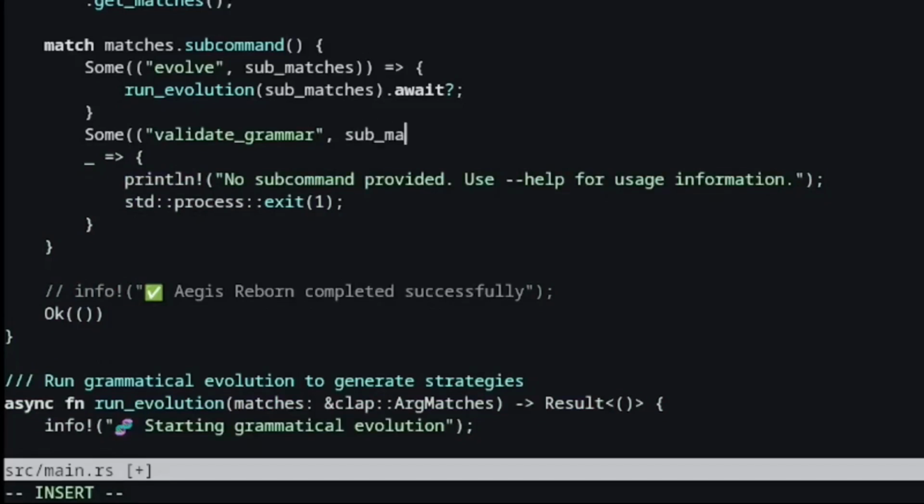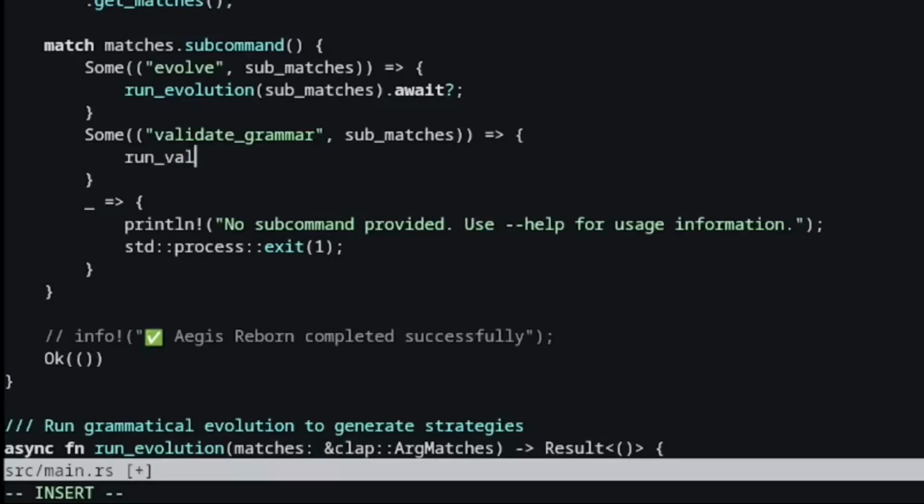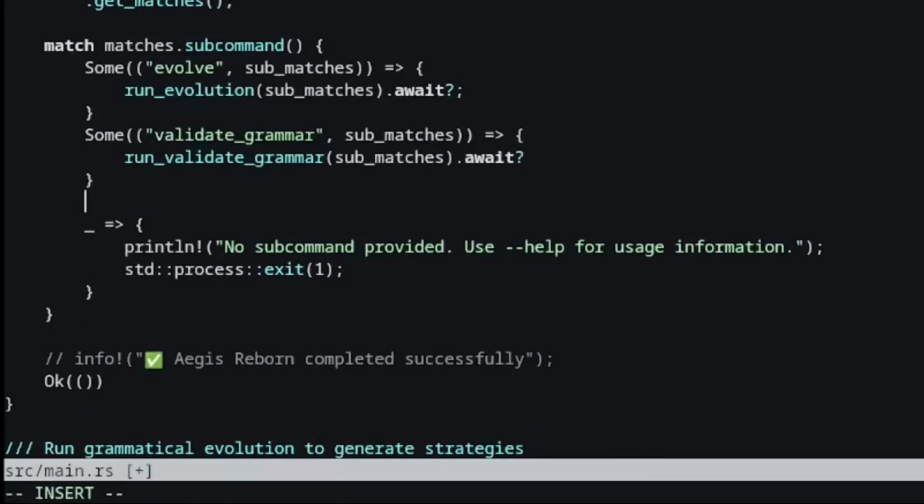It's kind of annoying me that I'm having grammar before run validation grammar. I think that's the name I give it. Matches await. And allows nothing. It's pretty much the same thing.